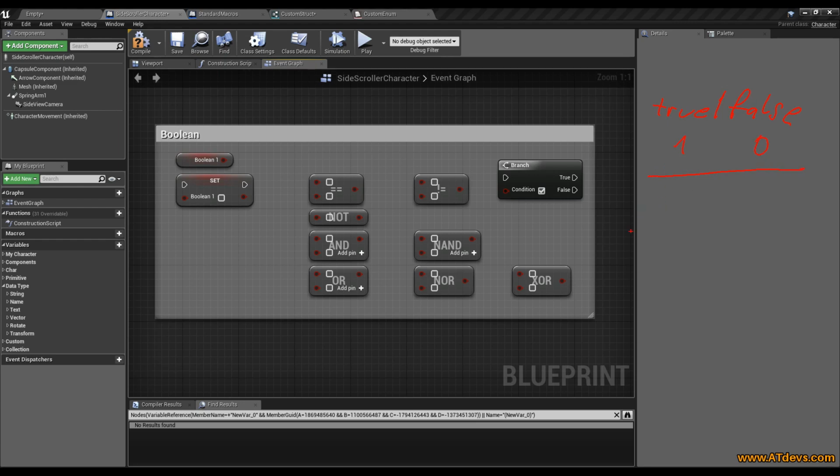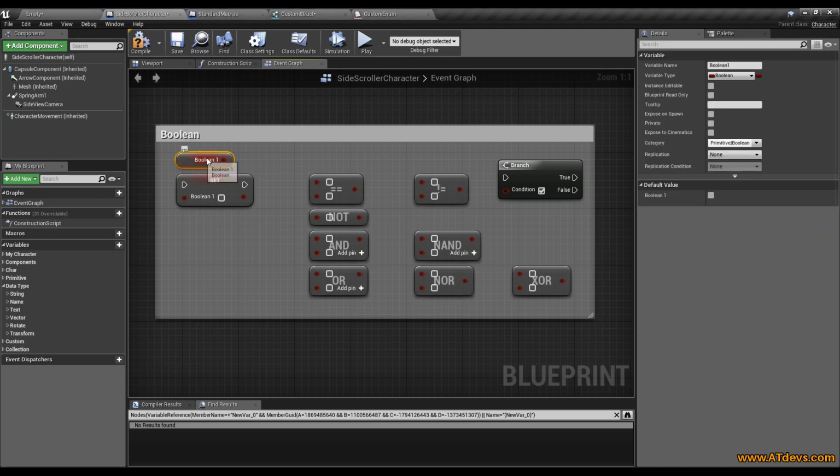For instance, you got a door and you need a key to unlock the door. Then you check if the player has the key, and if the answer is 1, then he has the key and he's allowed to open the door. If he does not have the key, the answer is 0 and therefore he is not allowed to enter the door. Because it's just two values, it's very easy to represent it with a checkbox. If it is empty, it is 0. If it is checked, then it is 1.